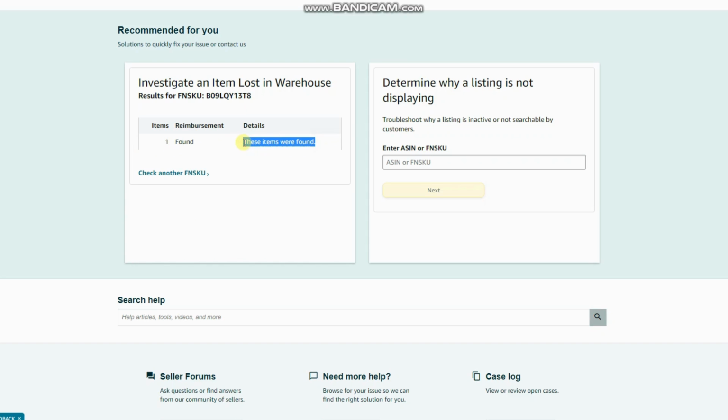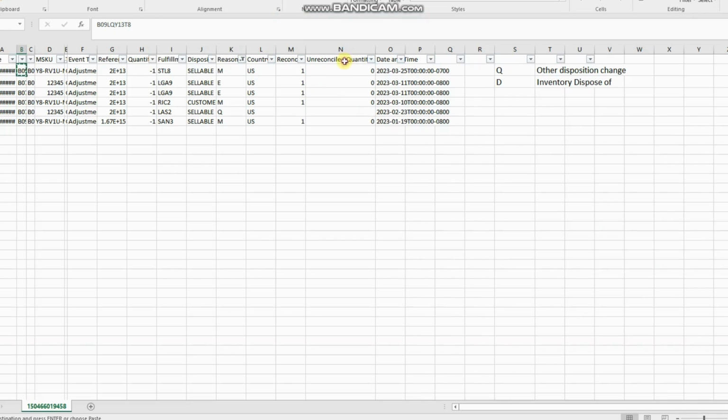If it tells us we have unreconciled quantity here, then it will create a case and reinvestigate at the Amazon backend, and we will have a reply within a few hours. It might take some time, depending on how much data you have put in. Basically I recommend going for at least 10 FNSKUs at the same time, so you will have good and fast results. And this is the process we can follow.